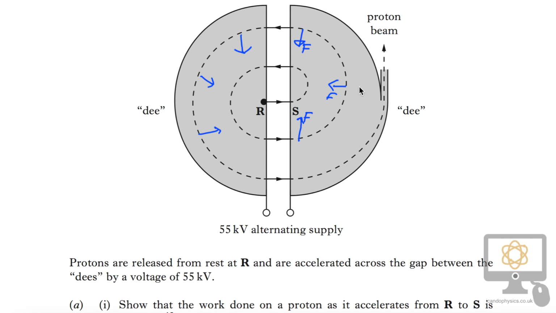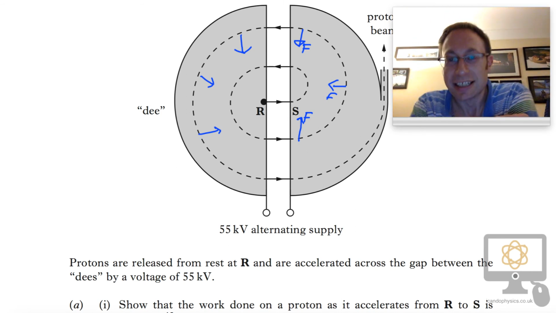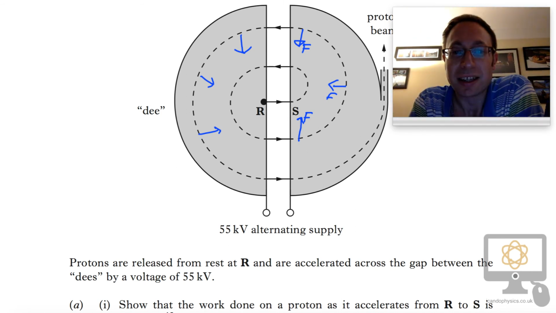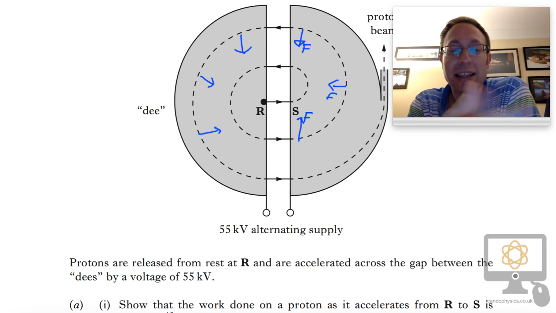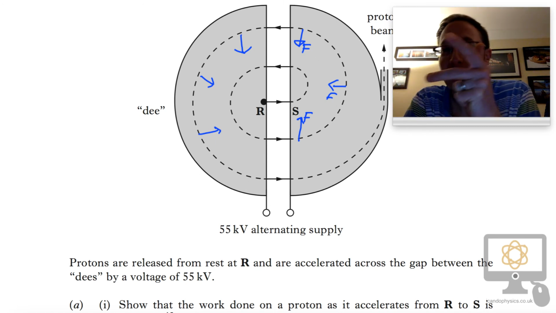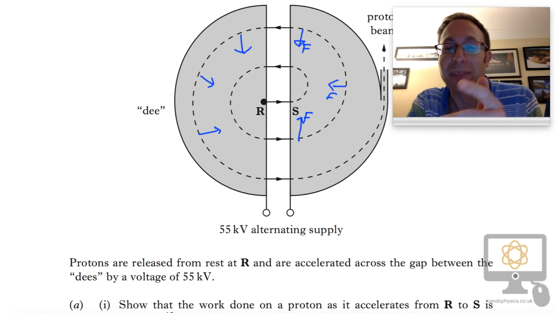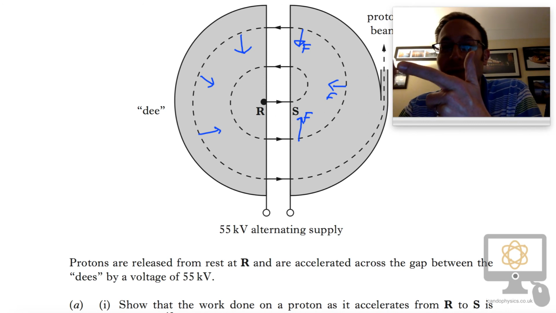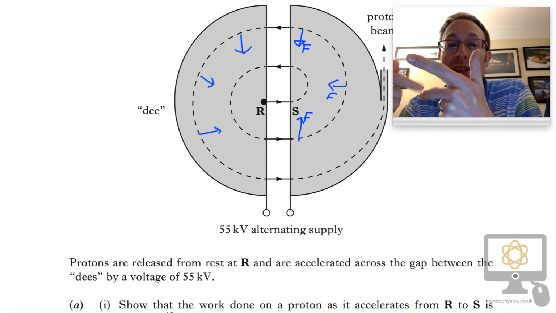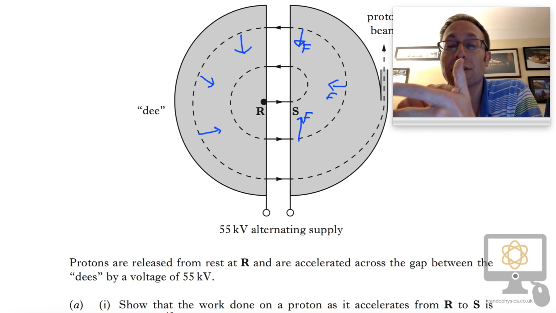So I'm going to put on the little webcam here and talk through this. This is one of these rare occasions where I actually get on camera and use my hands. The way I teach this is I use my left hand. This might be a bit confusing on the video, because it looks like my right hand. But the idea is that I've got 3 fingers. The first finger I call my field, and that's the direction of the magnetic field. The second finger is the direction of the current, or in this case the proton beam, and the thumb is the direction of the force.